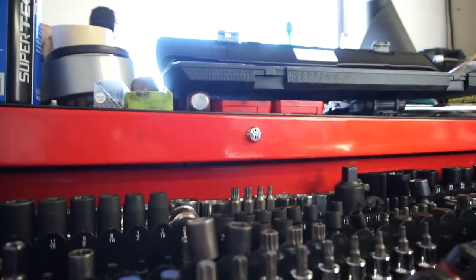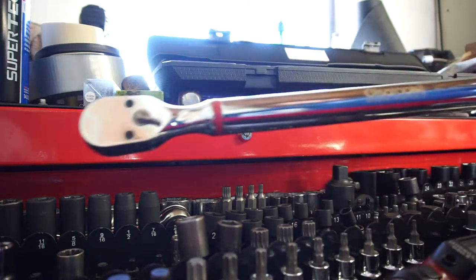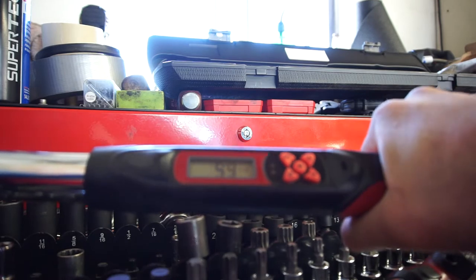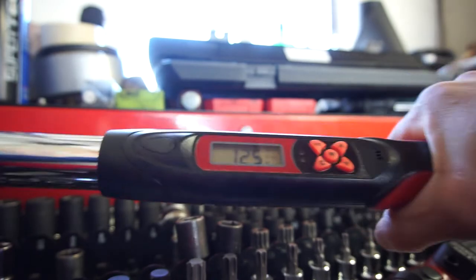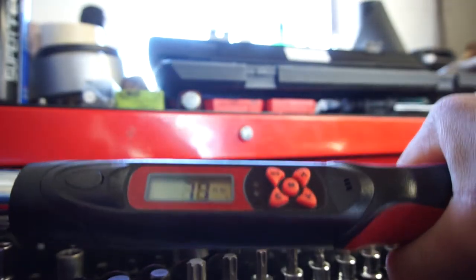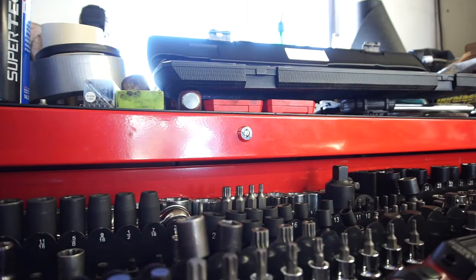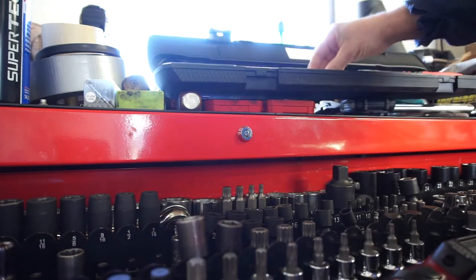Let me see if I can set it somewhere and do it real quick. So we got this here, and we're gonna go. So, obviously, red, you're dead. Green, you're good, I guess. Anyway, not sure how I'm gonna like this. I don't know the mechanical feel.